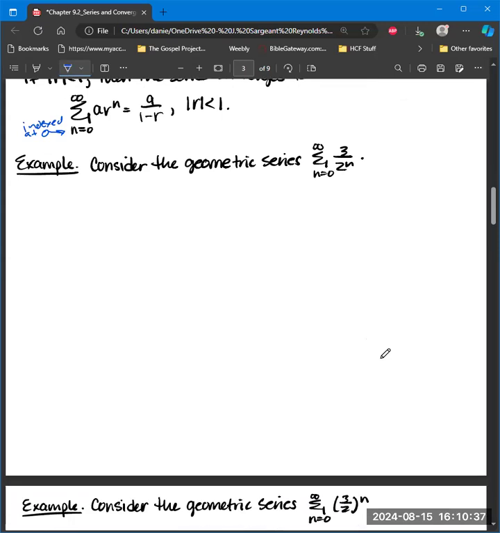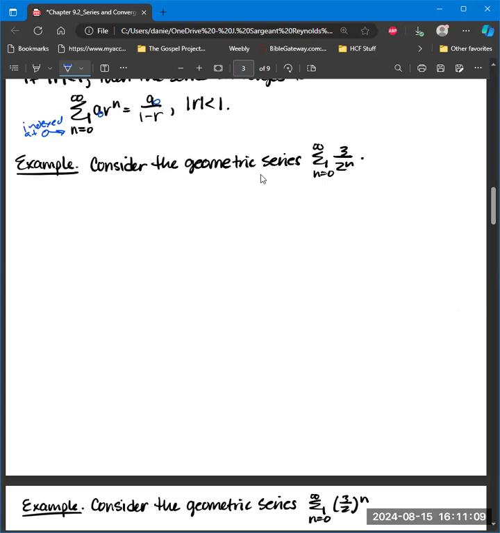If the series converges, then we have the formula here that it converges to a over 1 minus R, if it was written in the form n equals 0 to infinity of a r to the n, like that. Notice that this is indexed at 0. Told you sometimes it would be good for us to index at 0. Sometimes it would be better for us to index at 1. This is one of those cases where we want to index at 0. So the first term in the sequence here, a sub 0, is going to be that right there. And if this is not written that way, if it starts at 1, then we're going to have to think about what's its first term, what's its common ratio, and use the formula that way.